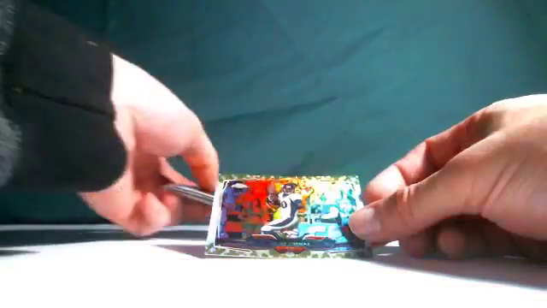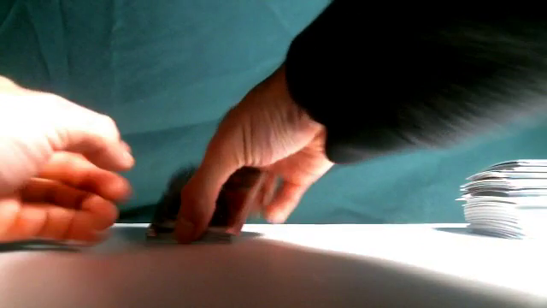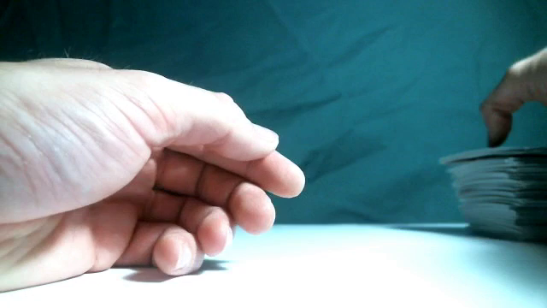Broncos everywhere. Camo number 2 in the box, Julius Thomas. Number 15 of 99, Julius Thomas. Die cut for the Broncos, Cody Latimer. And that is it for box 6, guys. I will do a recap. Just let me get everything sorted.